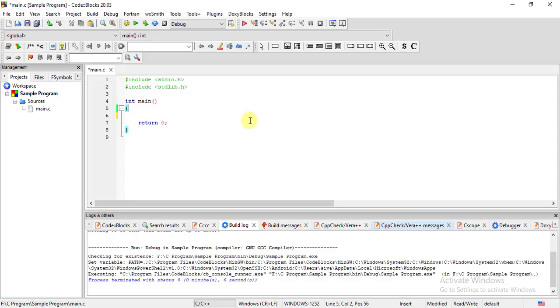Now let us see a few example programs on data types and variables. We discussed that the size of int depends on the machine, so it differs from 16-bit to 32 or 64-bit machines. In C, we have a keyword sizeof, which is used to get the size of a data type or the size of a variable. Now let us see how to use the sizeof keyword.